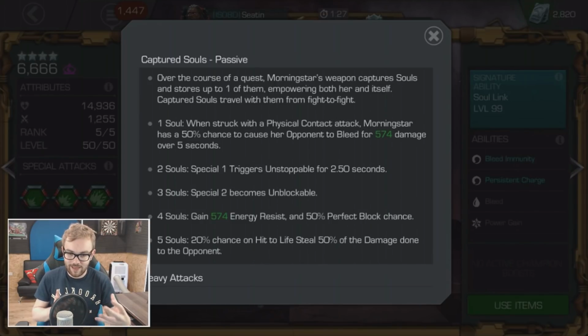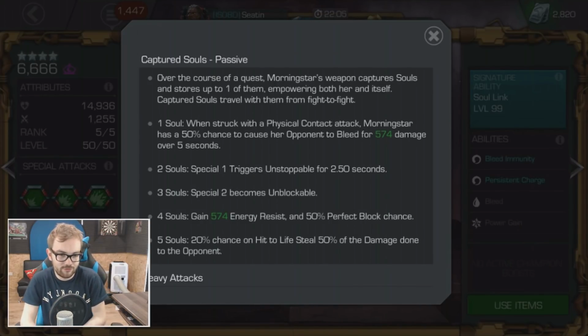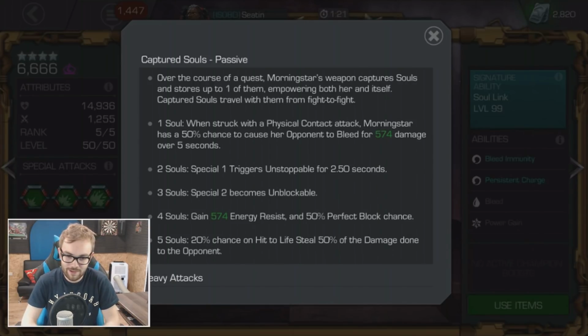So the first thing Morningstar has, which is really awesome, and we showcased this in the Act 5 gameplay video against the Collector with his special attacks, is that at 4 souls, she has a 50% chance to perfect block. Just incredibly powerful. It can be used to tank those special attacks that you aren't too familiar with. She also has quite a nice chunk of energy resistance as well. So that's quite a nice pro if you are a player that's not super savvy at intercepting, or you face unfamiliar specials and you just need to tank them.